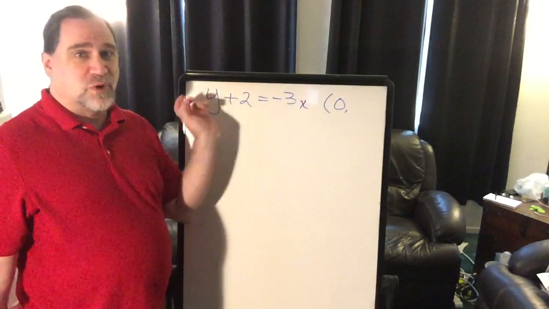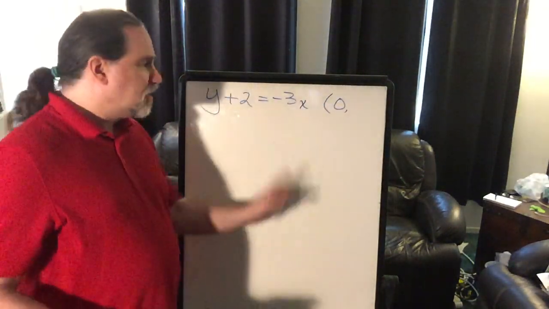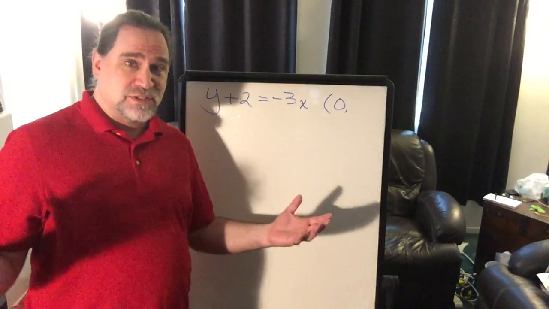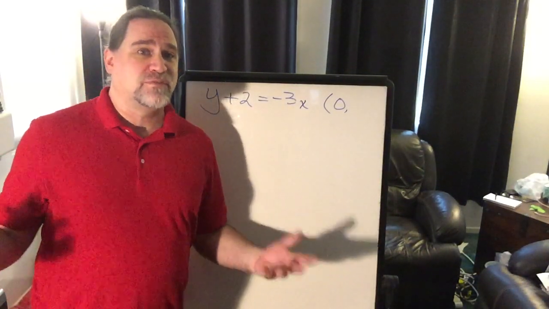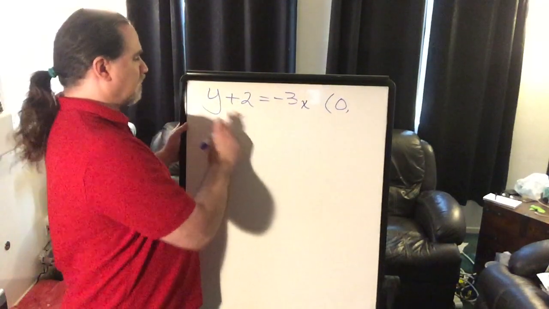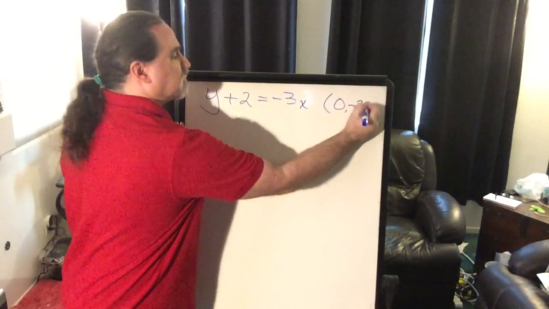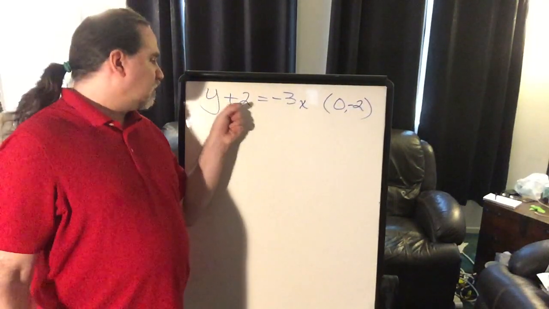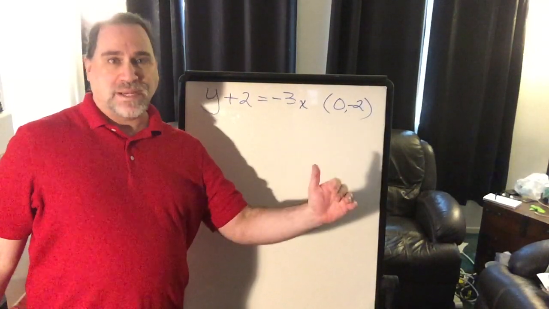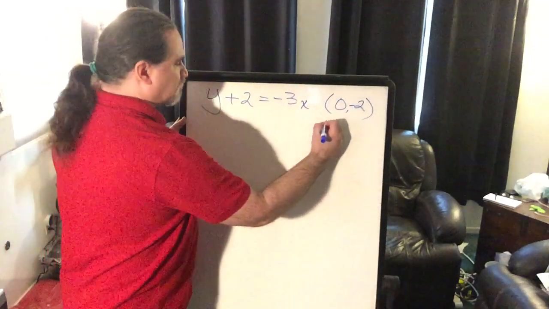Now, they love to do it in both directions. See, if they do it over here, it ends up looking more like slope-intercept form. But if they do it over there, it's a little more confusing. You just have to remember, if you don't see the parentheses, the only way that happens is if the number that would have been there was a 0. So it's not there, it's a 0. And over here, I have a positive 2. So for the y, I'm going to put negative 2. Whatever I see here, I'm going to put the opposite, because the only way that happened is if it was y minus negative 2.